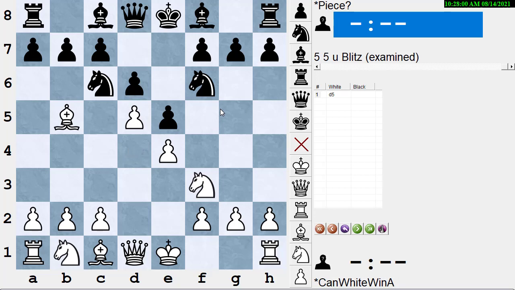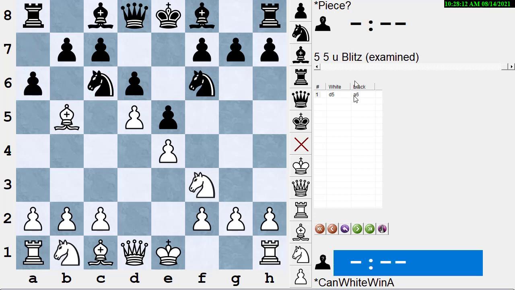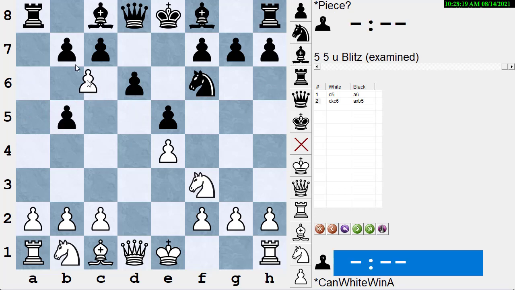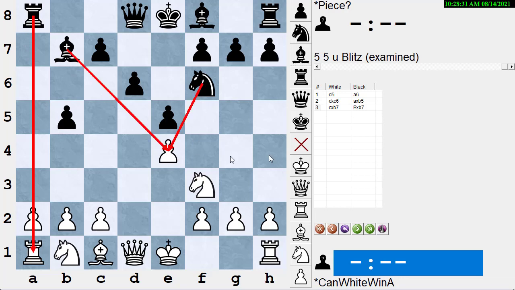Well, it looks pretty dangerous for black. If black, you know, does nothing, white's just going to take the knight with the pawn and win a piece. The problem is the pinning piece can be counterattacked with a6. Now, if white takes the knight, black will take the bishop. If white takes the pawn on b7, black will take back. And not only is black even in material here, but he's got this nice rook on the semi-open file. He has his bishop and his knight attacking a pawn, which is not guarded at all. So this is clearly not very good for white.